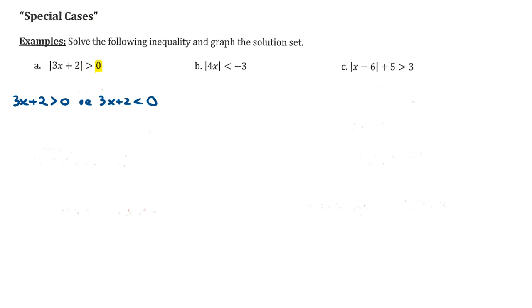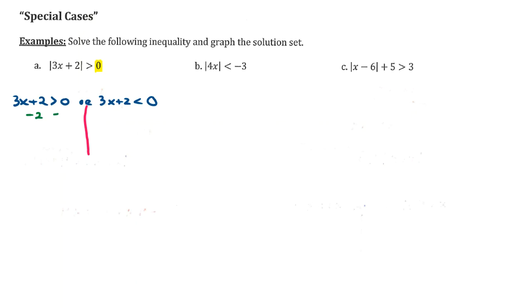That's us basically saying that the expression could be a negative number, because the absolute value of a negative number would be greater than 0. So we wind up getting an OR compound inequality, and we're going to solve each of these separately. Before we do that, let's draw our little boundary line to make sure we don't accidentally write it as a compact compound inequality. And let's start solving the 3x plus 2 is greater than 0 inequality.